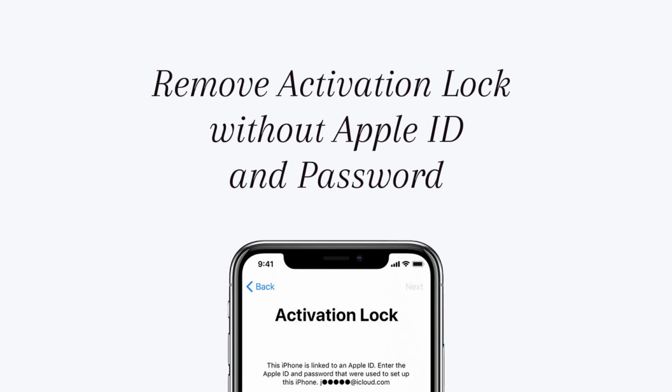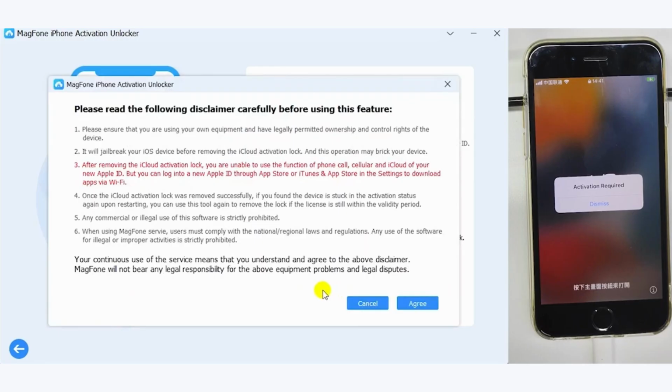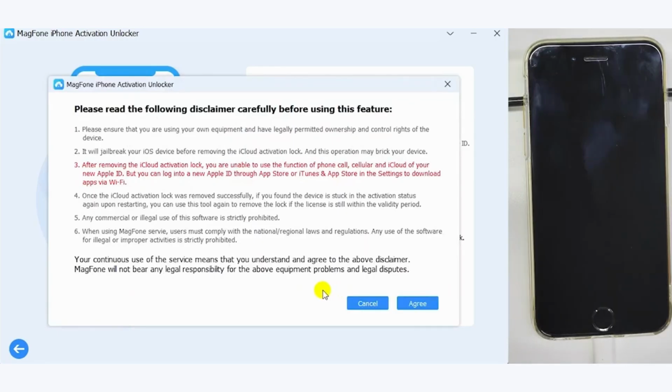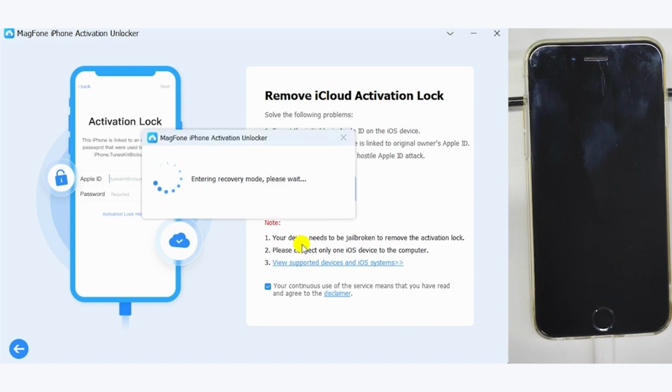Second part we introduce is how to remove the activation lock without Apple ID and password. Way 4. Remove iCloud activation lock via Activation Unlocker. Once connected, select the Remove iCloud Activation Lock option on the main screen and click Start.